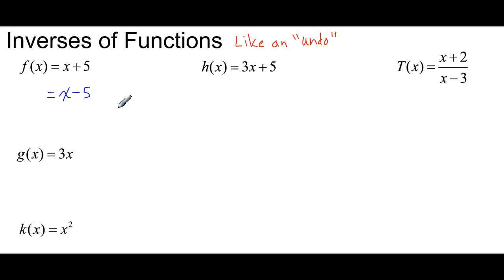The notation for an inverse function is something I really wish I had a time machine and I could go back in time and change. But unfortunately, I didn't get to invent mathematics hundreds of years ago. We're stuck with this notation. It looks like this. The original function was called f. The inverse of the function is a related thing. It's not completely random, so the f is still in there. But it's got this little -1 that looks an awful lot like an exponent, but it's not an exponent. It looks like an exponent, it feels like an exponent, it's placed like an exponent, but it is not an exponent.